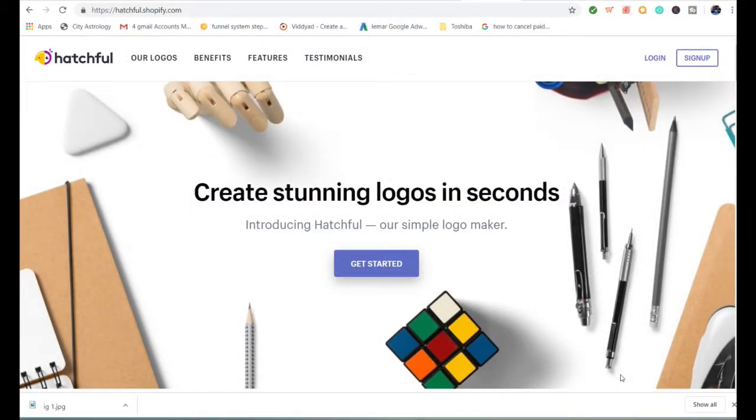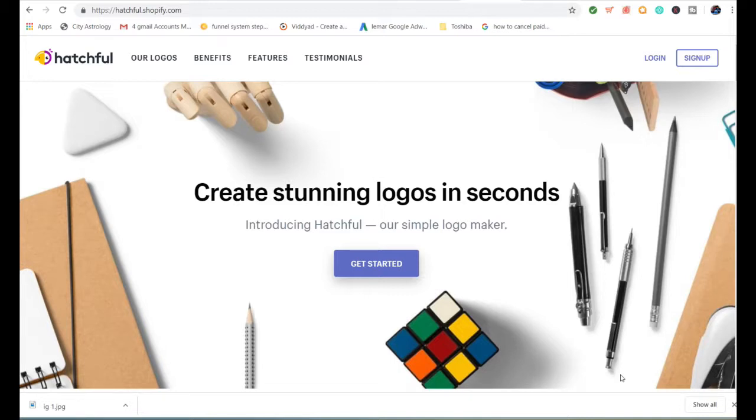Okay, so I just wanted to show you this website real quick. It's called hatchful.com, H-A-T-C-H-F-U-L dot com. When you type it in, it might come up as hatchful.shopify.com. I think Shopify owns it or something like that.